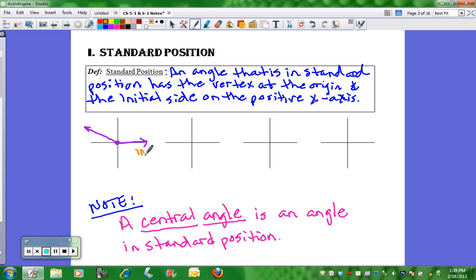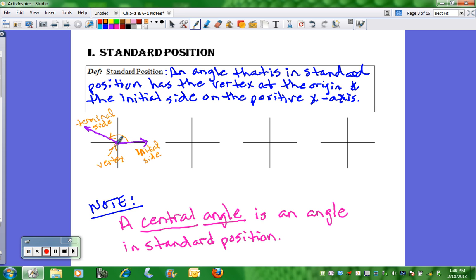This is our initial side. So we start with that. Over here is our terminal side, and I'm going to use these different axes to label new things. Here's our terminal side. We should all know that this right here is our vertex. So we have an angle that is measured from the x-axis to the terminal side, and its origin is at the vertex.